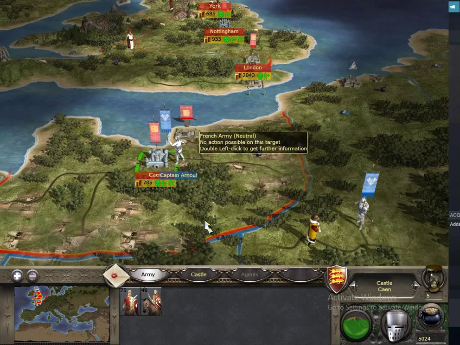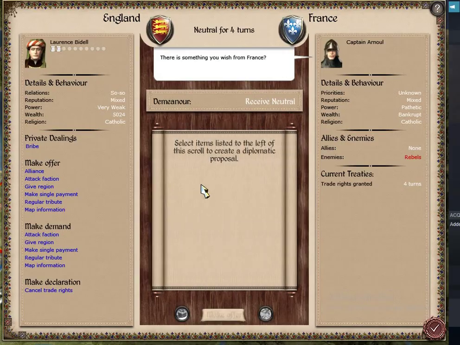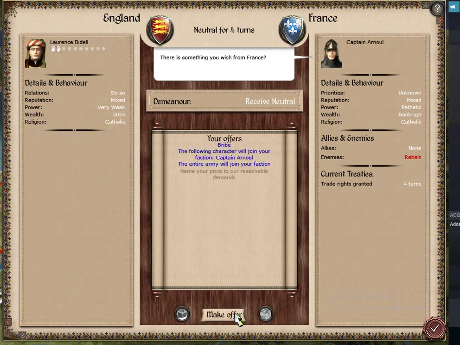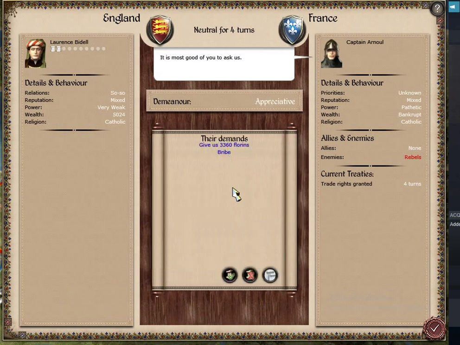France! Yes, my lord. What are you doing? Is there something you wish from France? Yeah, I wish to bribe you. It is most good of you to ask us. They're bankrupt. They're also pathetic power. What the hell is going on with them?